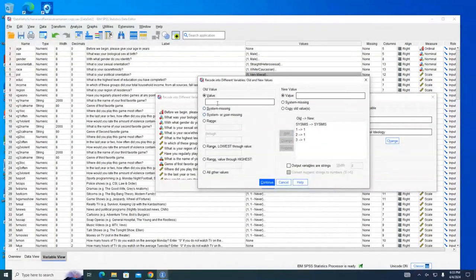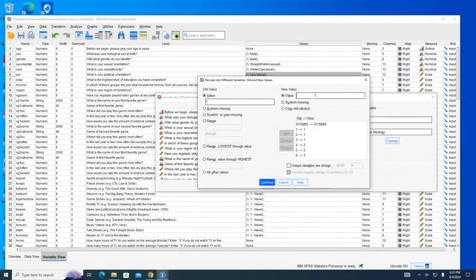If they're neutral, say I want to keep that response as neutral. So 4 is going to be now coded as 2. Now we have the ones that are conservative. So 5 is now coded as 3. 6 is now coded as 3.